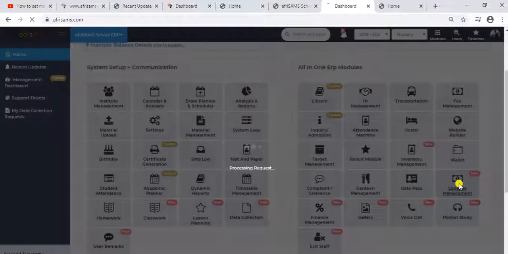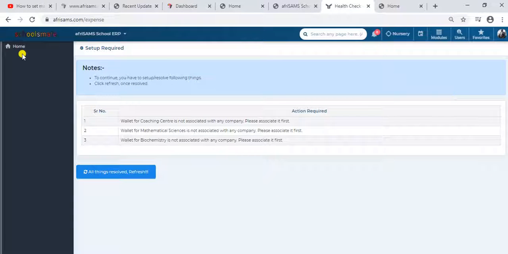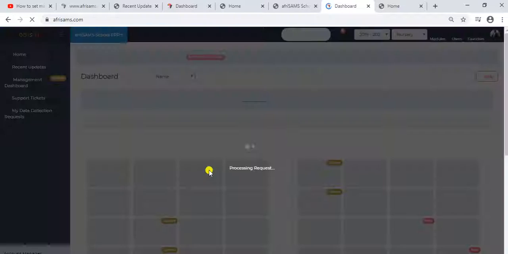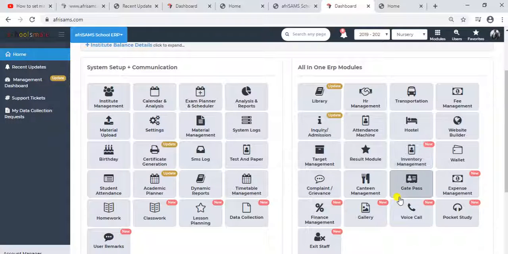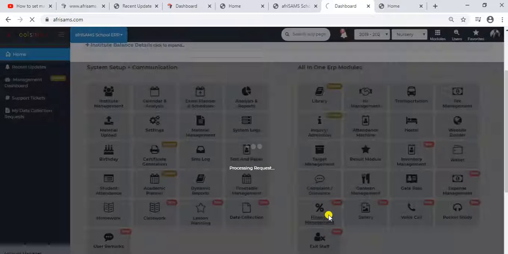The next one is your expense management. Now you have fee management for students and you have expense management. Of course, there is no business without proper accountability. So we create this expense management so that your company, your school, your institute can be able to have proper accountability of their expenses. What are my income and what are my expenses? So that you can know if you are doing well financially, if your business or school, your institute is doing well financially.